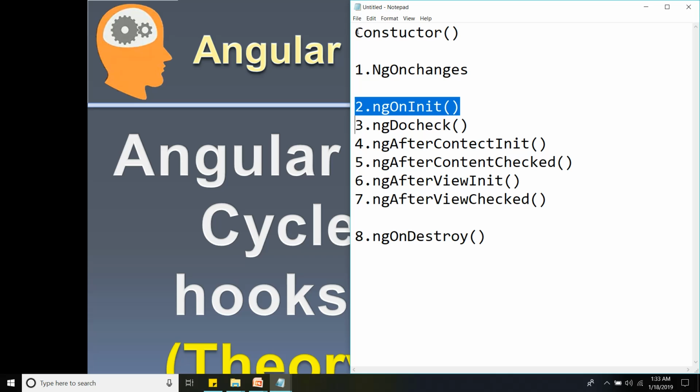Another reason is that you should not bind your data in the constructor, because if it takes much time to load the data, then your component is not visible. So my advice: please write all this code in ngOnInit.